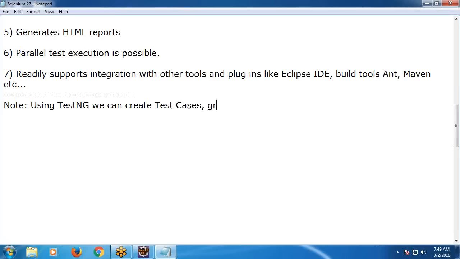Next, group test cases. Next, prioritize test cases. Next, execute and generate test reports.